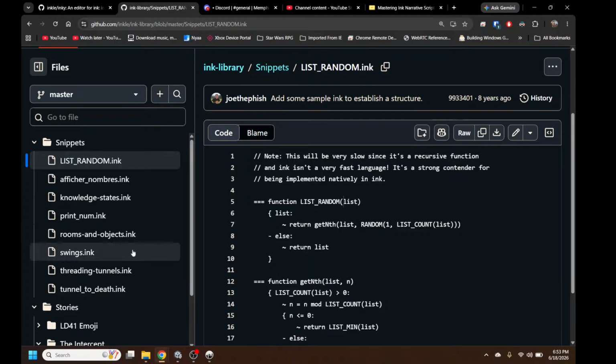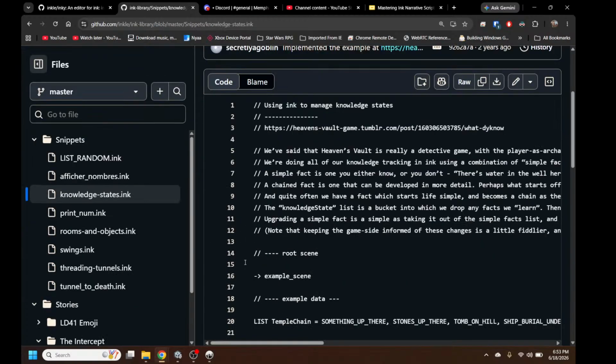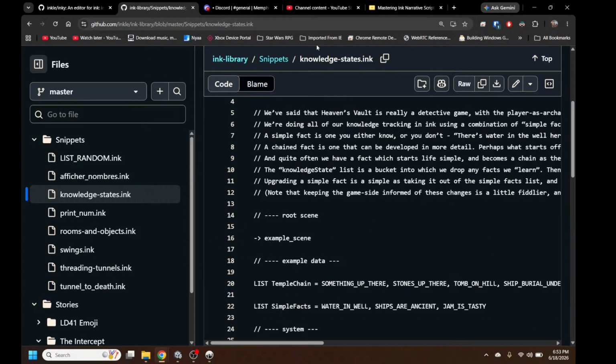We can show that here in knowledge states. This is actually part of one of their games that they made back in the day called Heaven's Vault. It used a system like this.